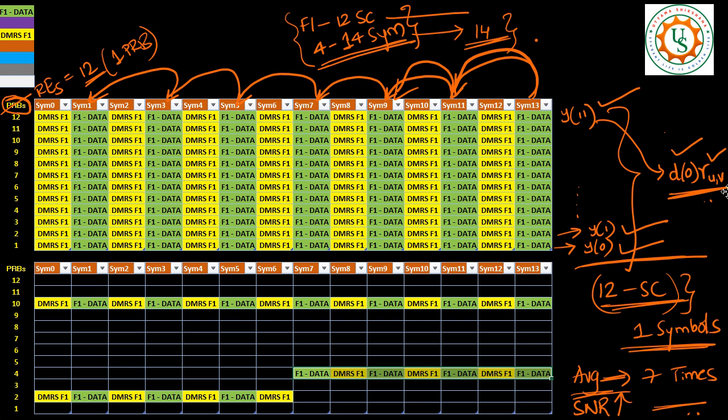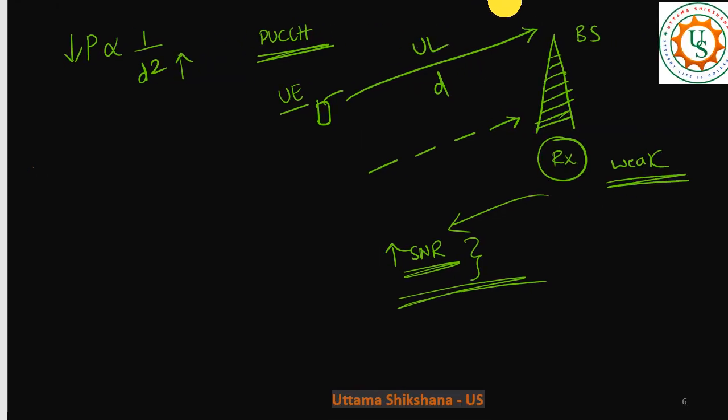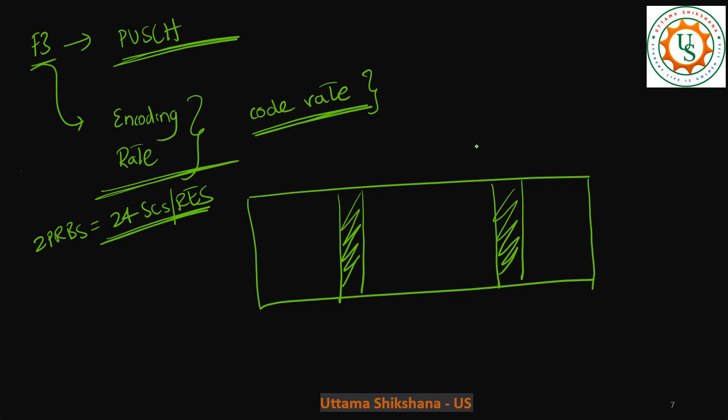So, what I will do, I will get into the concept of format 3 and try to explain or try to give a very small detail about how that is improving the SNR. In case of format 3, the processing is similar to that of PUSCH. Which means, depending upon the size of format 3, using a bit, it will perform encoding, rate matching, and things like that.